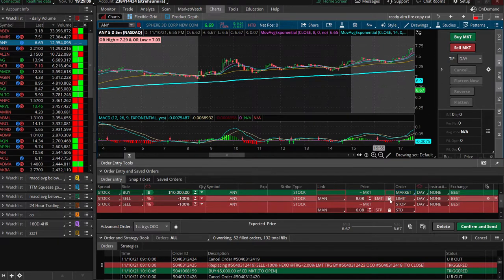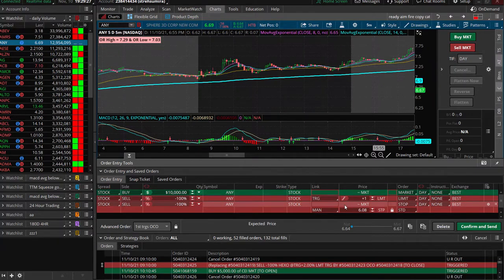The way we're going to do that is I'm going to click the little lock here. I'm going to go over here to manual, and I am going to put it on trigger. The next thing I am going to do is make this a little wider so you can see, and I'm going to click on the plus minus. That's going to bring up the step. I don't want the step, I want the percent. So it's plus 1% right now. Now I'm going to go plus 2%. Same down here. Going to go to trigger. And it's already at minus 1. I want to keep clicking until I'm at percent.